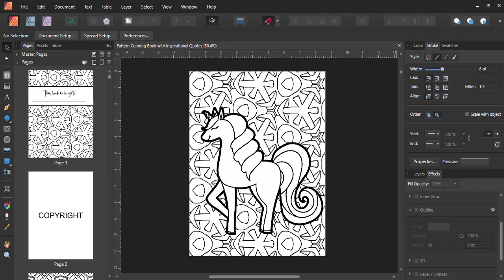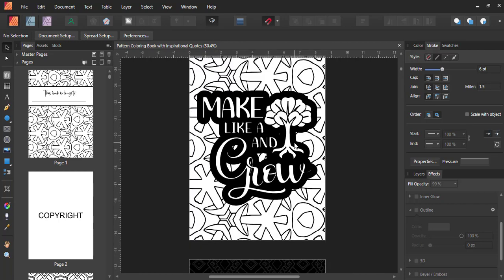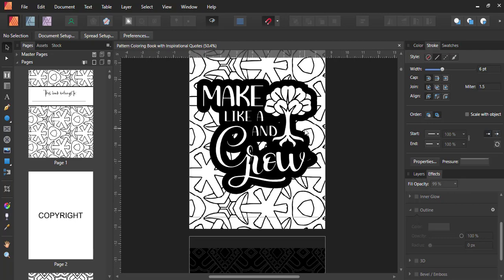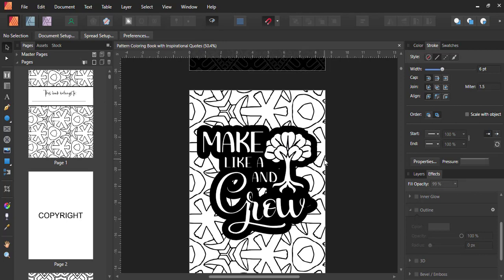Guys, it is this simple. Once you've created your patterns, you can simply add elements to them. Pretty much the same thing I did in part 3 of the series, where I added text to my pattern to create an inspirational quote coloring book. You would not carry over this pattern because, as you can see, these are the same patterns. I'm just using these for demonstration purposes to help you appreciate that you can maximize your patterns by creating different types of coloring books.